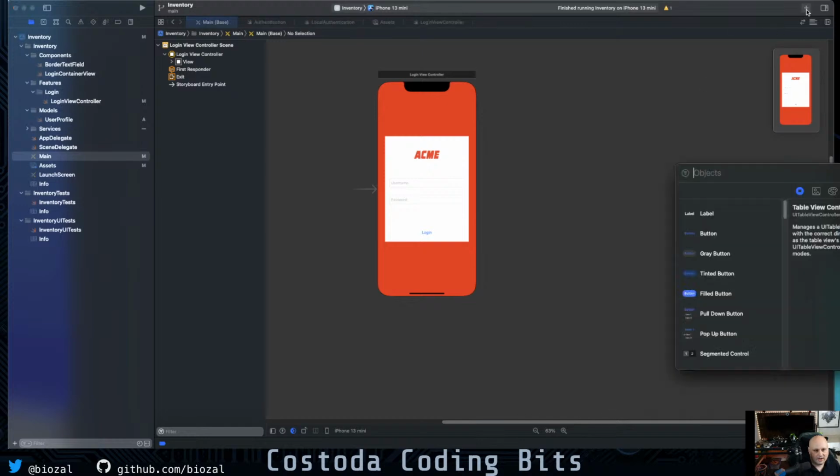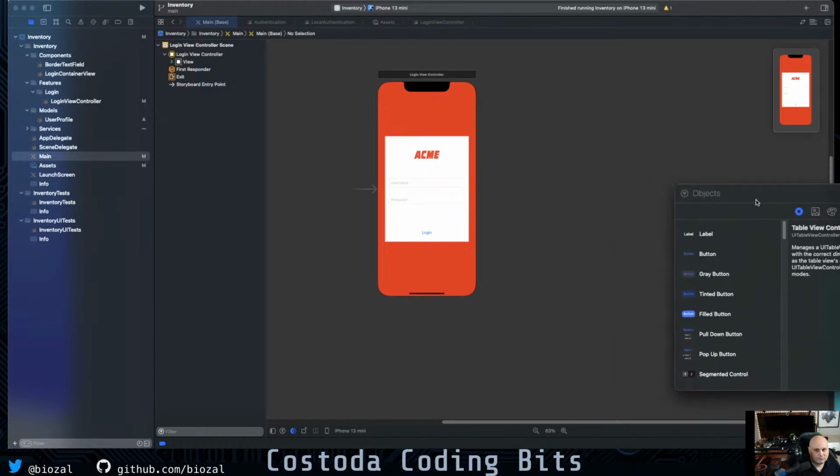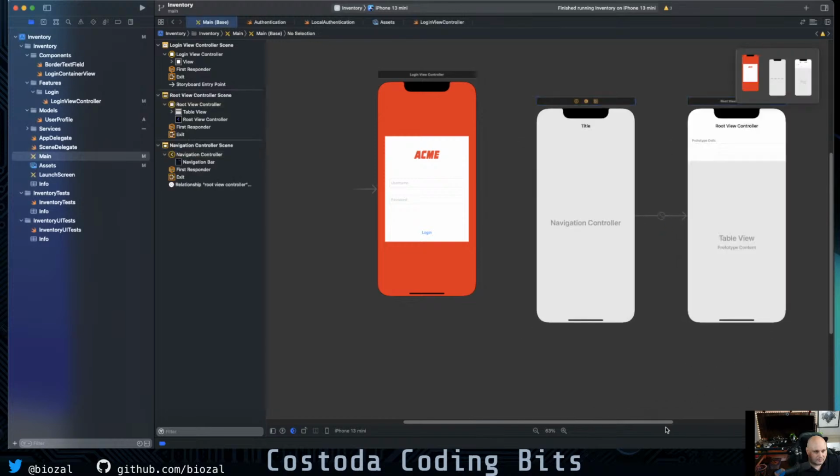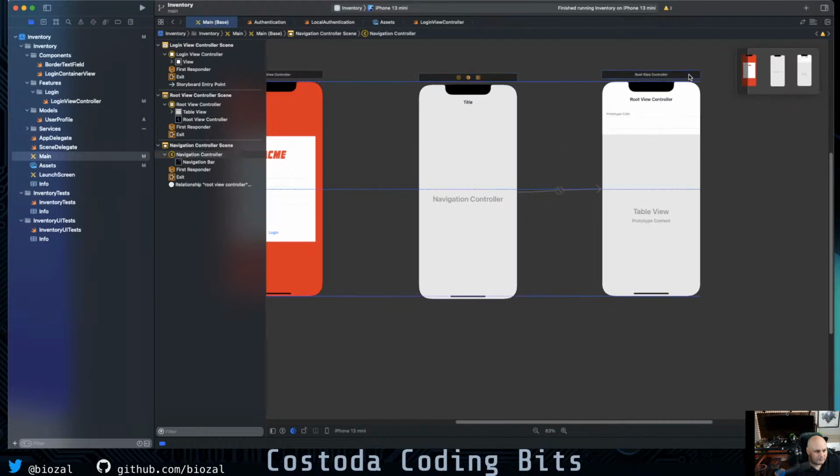One thing I forgot is that we're going to want a navigation controller. We're going to need something that we can go back and forth between. So once we log in, the navigation controller can handle navigation between screens. It'll make the back button and all that stuff work. So let's make a navigation controller. This will give us the ability to make back buttons and stuff. So there we go. Now we've got something a little bit better. We've got a UI navigation controller, and then we have a root view controller. It looks like the root view out of the box is a table view controller.